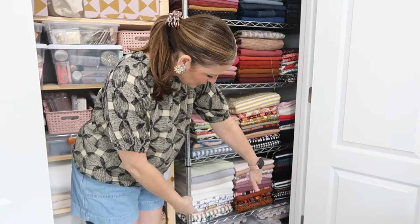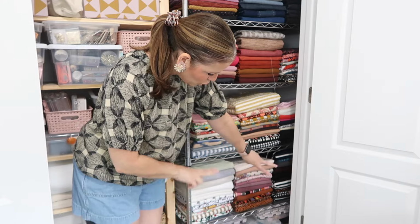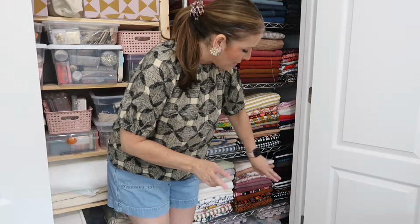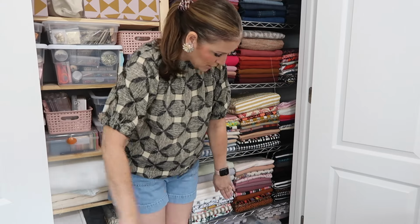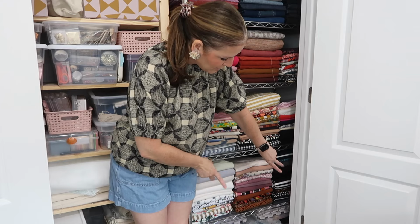So underneath on the floor, I have two bins. I used to have two bins as well, but I moved those, which were a little bit shorter, to this side, and now I have these two bins with indie dyed yarn, or yarn more appropriate for this weather. I do own way more yarn than is here. It's in the other closet.